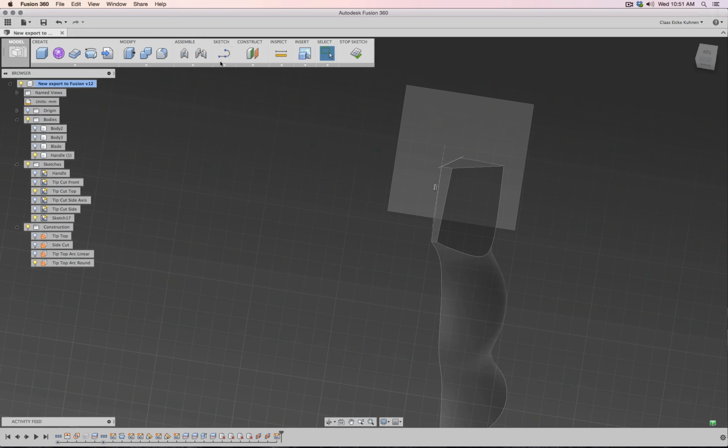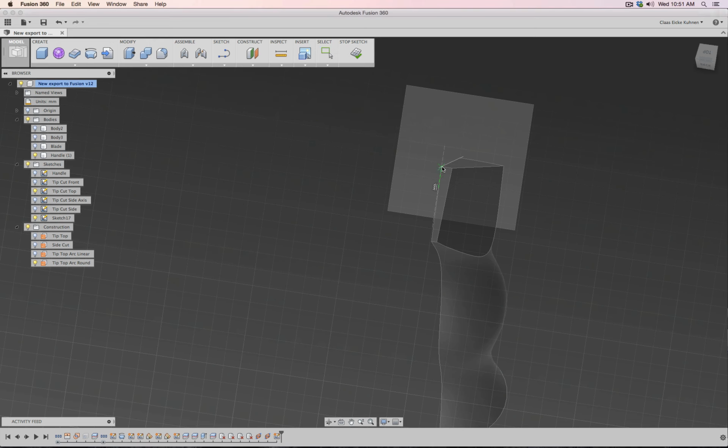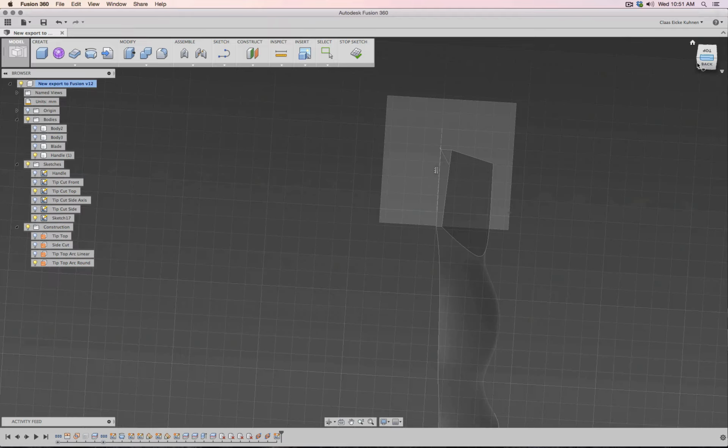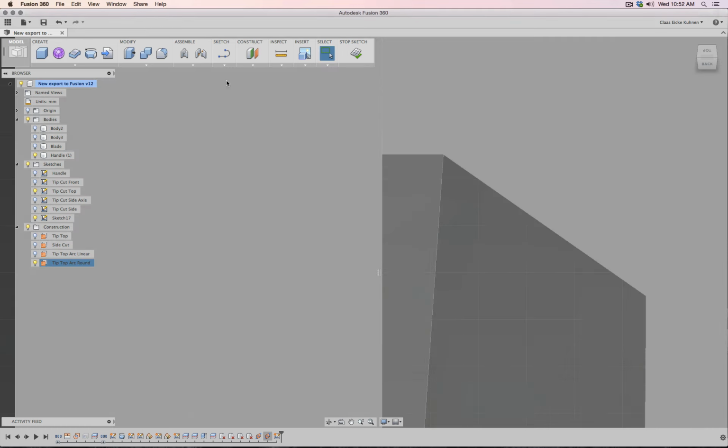And then I'm going to do it this way. So arc tool, 3-point. So somewhere here, I'll go a little bit lower, go to there, and then maybe, oh, no, this is going to be bad.